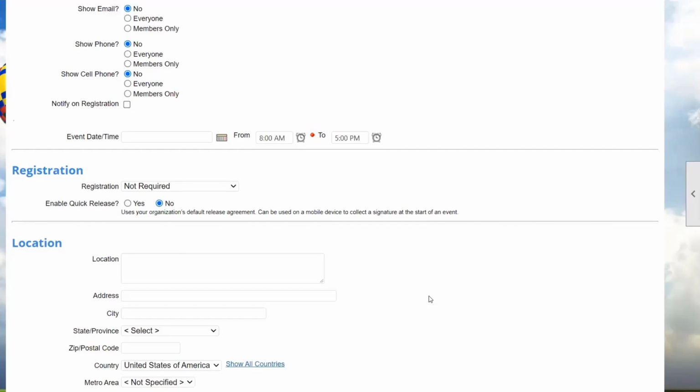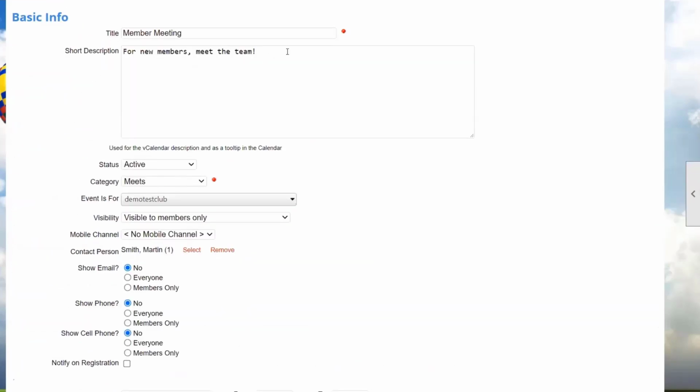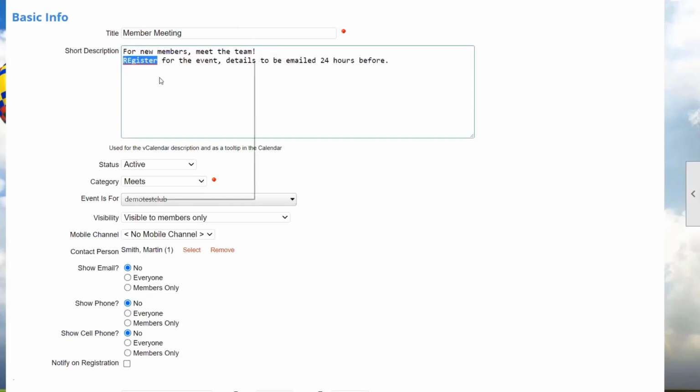Instead of putting that information in location, I can enter into the short description, register for the event, details to be emailed 24 hours before. Now, my members know that they register for the quick event, and I'm going to send them out those details. And of course, I'll use blast emailing in order to do that.